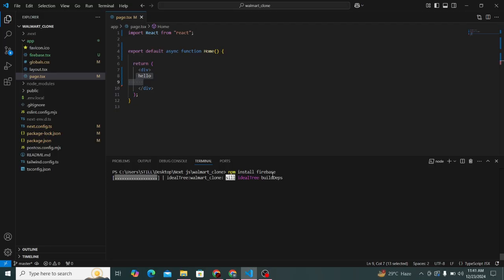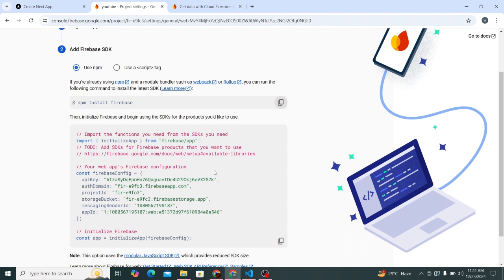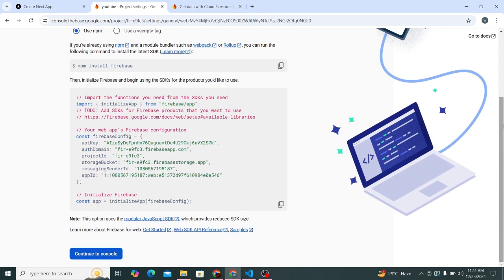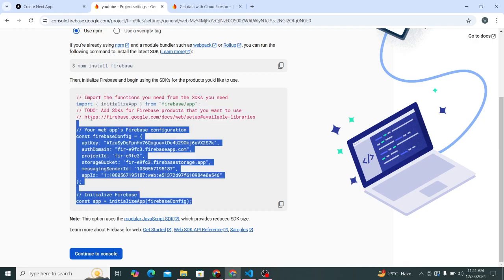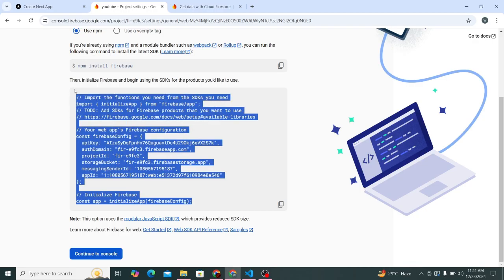So whilst we are waiting for our Firebase SDK to be installed, let's open the website and check one or two things. You could see that below, we have been presented with this line of code, and this line of code will basically help us implement our Firebase in our Next.js.